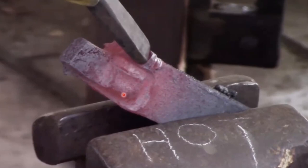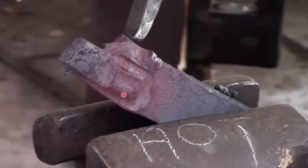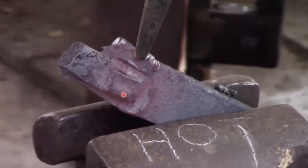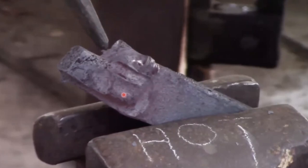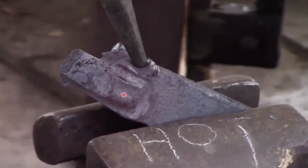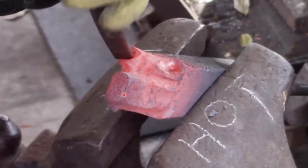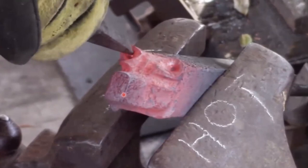Putting some shape onto the ears. Again, you can see a lot of this is done at a very low heat, only just above the black. We don't want to move too much of the material around. We just want to have a local effect. It's me sculpting the ears. So light, rapid blows. I'm trying to create that feathering, to denote a little bit of hair texture in the ears. So just light, rapid blows, spin the tool around and just try and get rid of the hard lines on the inside of the ear caused by that cone tool.